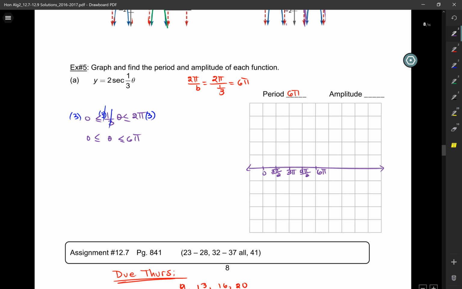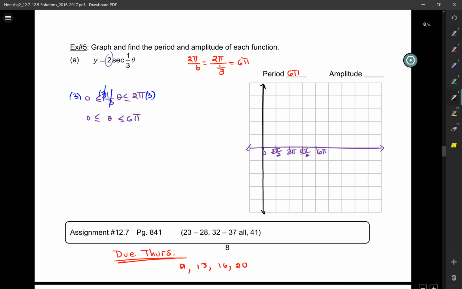Okay? All right, so what I'm going to draw now is the cosine. And remember, there is an amplitude of 2. So where's the y-axis? Let's put the y-axis down here. Okay, wait, no asymptotes just yet. First, we're going to draw the cosine. At 0, what's the value going to be? Try again. 2. Right? And then it goes from maximum to 0 to minimum, 0, maximum. All right. So we draw this.